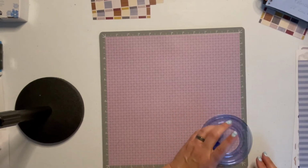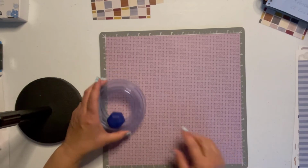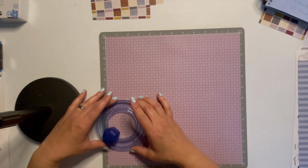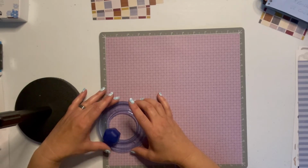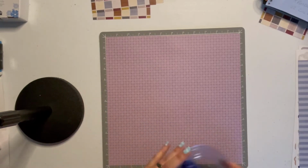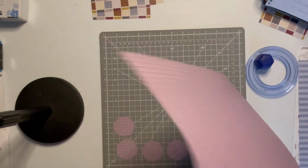So here I'm getting 5 across. I probably could have moved mine down a little. 1 2 3 4 5. I need one more, and I probably could have gotten that 6th one across if I had positioned my circle at the beginning a little bit better, but that's okay. You do know I don't mind working with scraps.